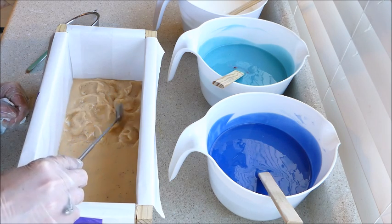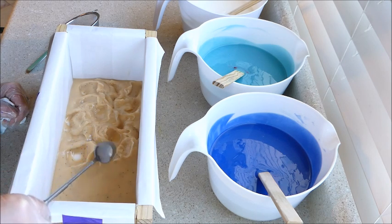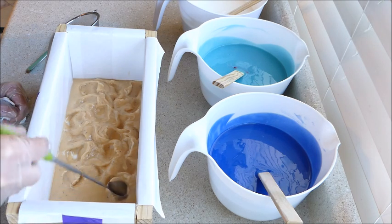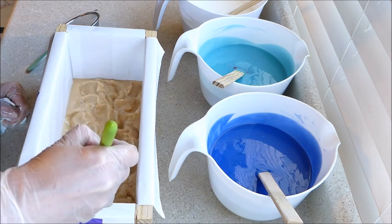I kind of wish this was a little bit more firm, but I think by the time I want to pour the next color in, it will be able to pour color on top of it and hold its shape, I hope.